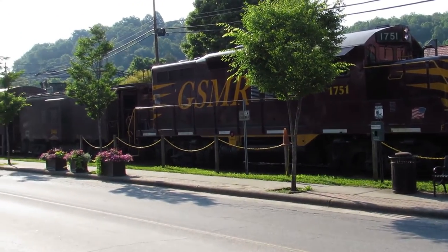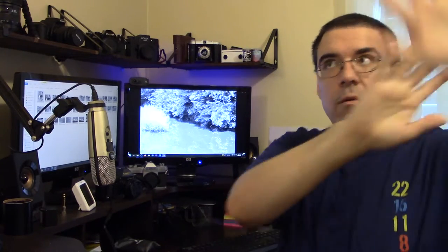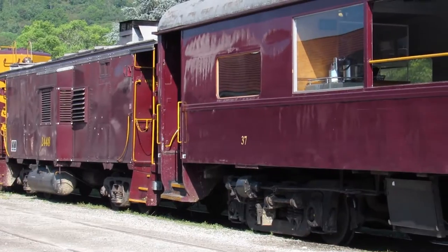And it was really cool because my wife booked the open air car, so no windows. We were aimed out the window to see out the window, rather than in a booth with just a window next to us. We're just looking out at air, so I could actually lean out of the train and get shots going this way, shots going that way.